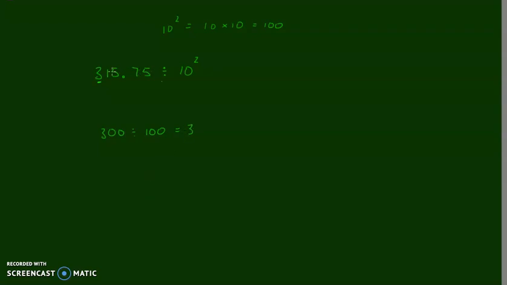So if I have to keep all these same digits, 3, 1, 5, 7, 5, I have to keep all of those digits in the same order. Estimating, again, it was 300 divided by 100 equals 3. So where can I place the decimal point in this series of digits to get an answer closest to 3? Well, it would have to go right here. Sorry, that was a bad decimal. So my answer would be 3 and 1,575 10,000ths.